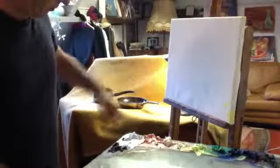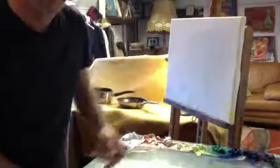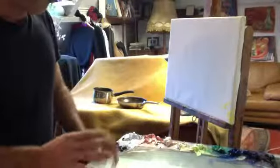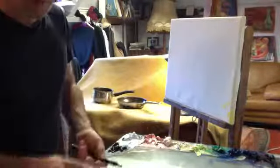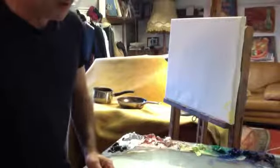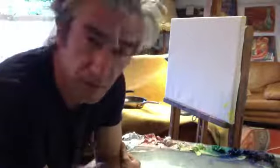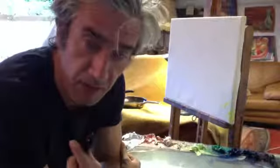Colors: black, white, gray scale. It doesn't really matter as long as you get familiar with the order. Try to use all with the same order. You don't have to be neurotic about it, but it helps quite a lot. A good thing that I was taught at university, and it makes sense, is to always have all the colors you want to use in big quantities. And if you don't have a color because you're running out, try to put it back on the palette as soon as you can.